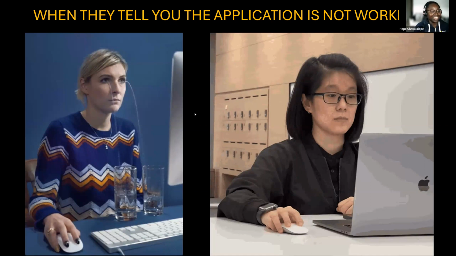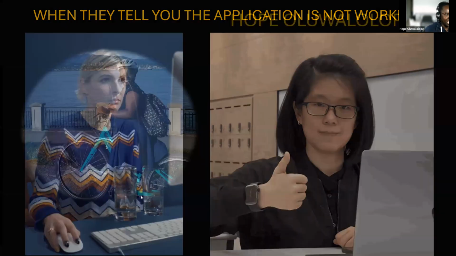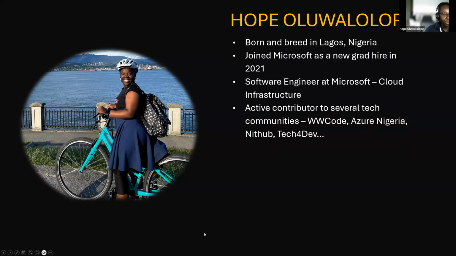Back to the presentation. Let's start with, where exactly am I? I know Nicole already did a good job to introduce me, so you already know most of the things about me. I'm Hope Oluwalolope. I'm originally from Lagos, Nigeria, where I grew up and lived almost my entire life before I moved to Vancouver, Canada. That's why I was surprised about Vancouver being sunny, whereas Seattle is all rainy, because these two places are really close together and we usually share the same weather. So I'm shocked why the weather is totally different today.